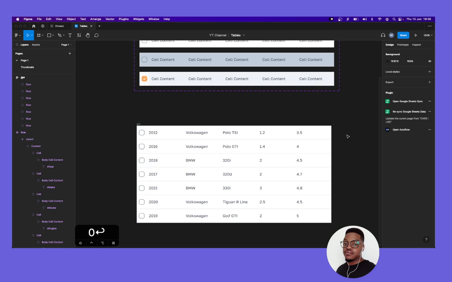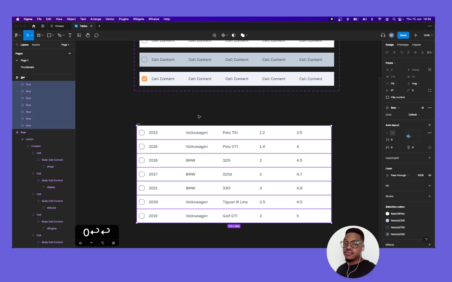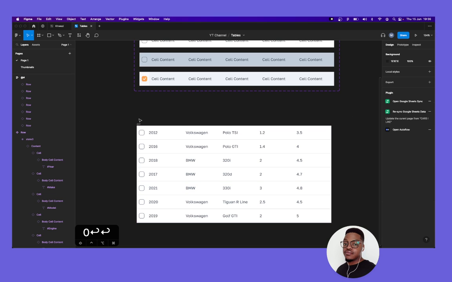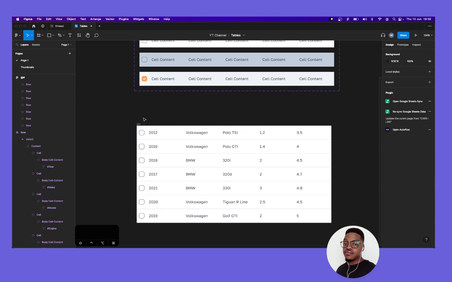What happened? Sorry, that table should hug its contents. Children should fill the parent. So cool. So if I resize this should move together. Why not? I'm curious.